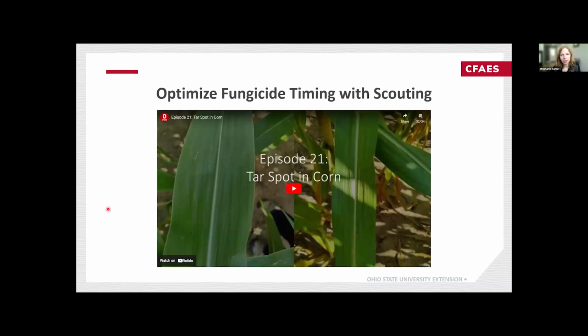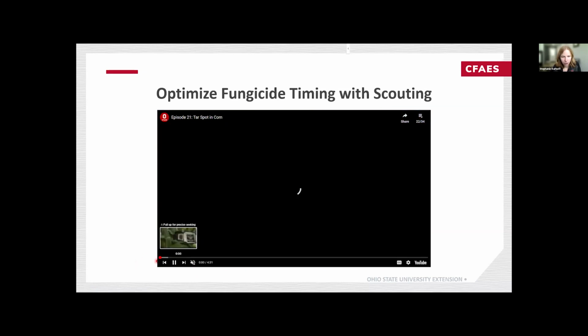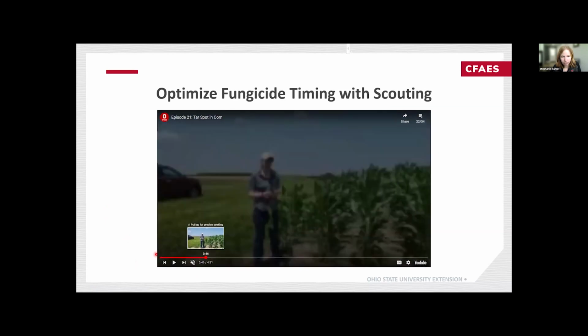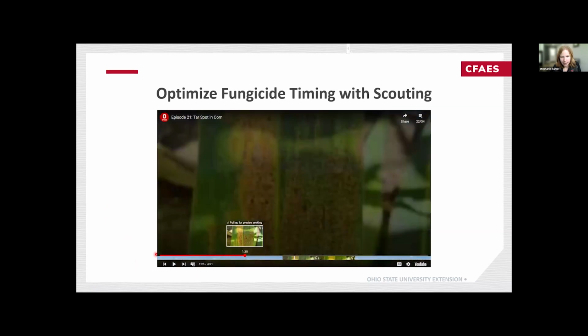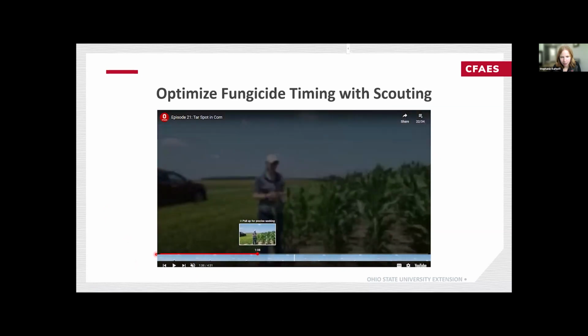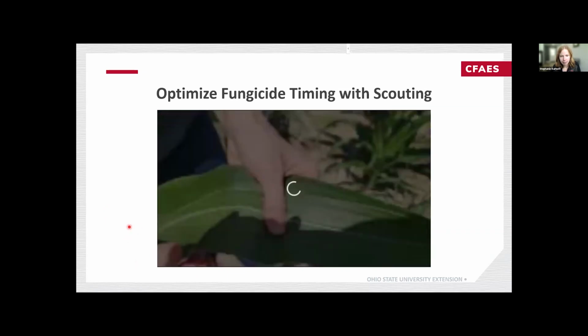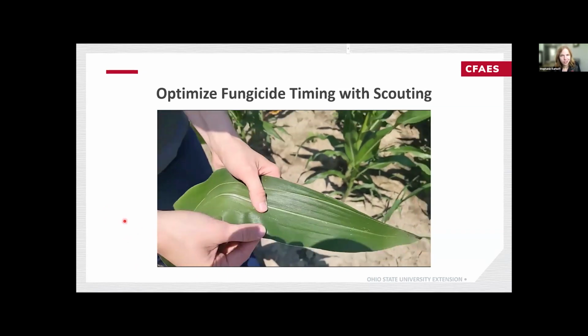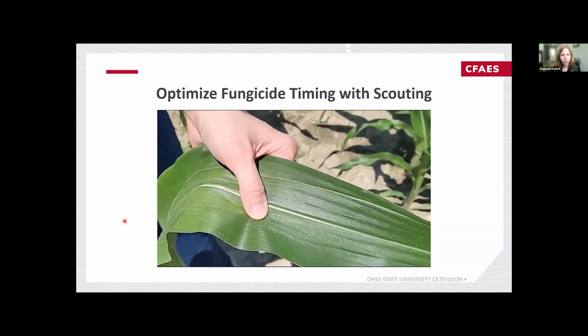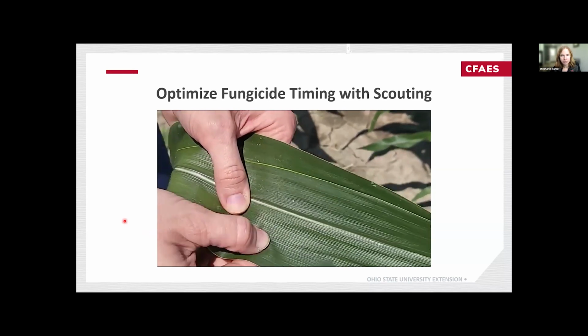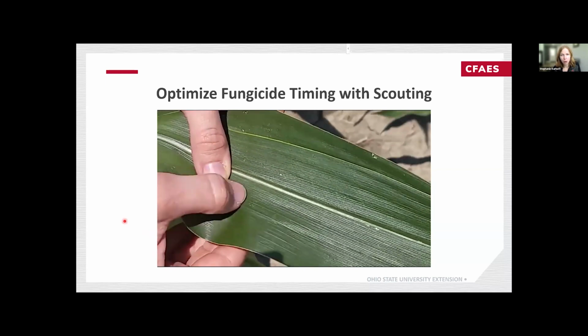So use those apps, use those maps. So in the corn newsletter, we're often updating that tar spot incidence map that's managed across the corn belt. And then also be scouting. So when we're scouting, going through and looking for those raised black spots. And here's a video that we actually had for the Battle for the Belt series, where you can see an example where we didn't have tar spot. It was just insect poop or insect frass. So just a really simple test is using a wetted thumb and rubbing across that corn leaf.